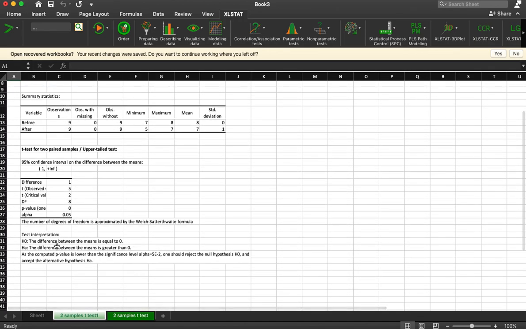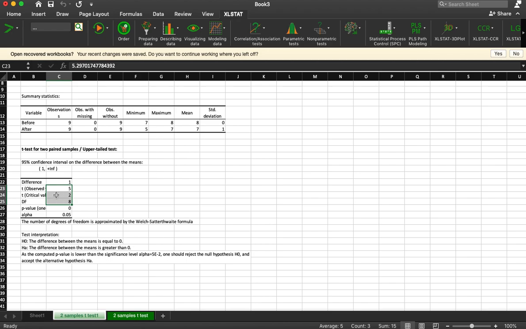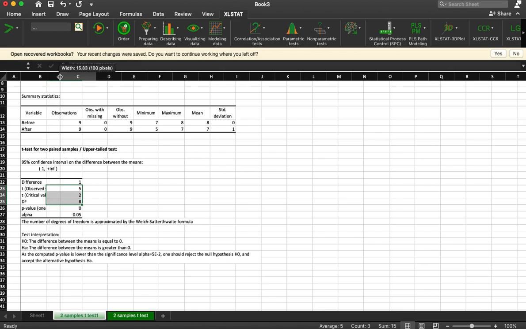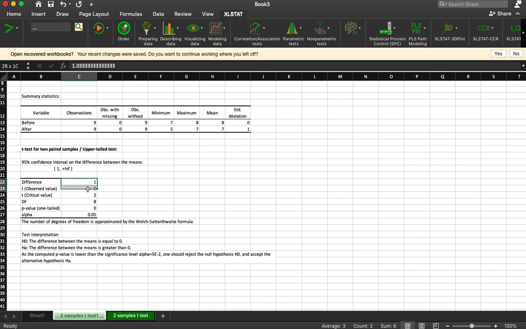Well, the null hypothesis in this one is that the mean difference is equal to or less than 0, and the alternative is greater than 0. So we should reject the null hypothesis that the means are equal to or less than, and accept the alternative hypothesis that the original movies are ranked higher than the remakes. All right, this test shows us very clearly that there is evidence that the remakes have lower scores than the originals.